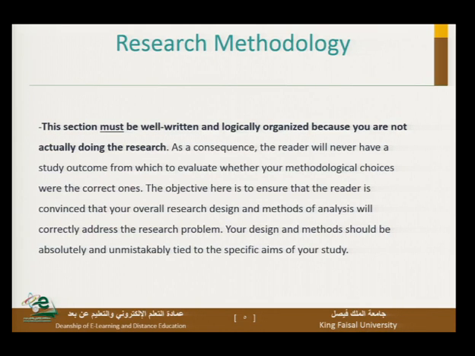If you just list things here and there, say, well, this is what I'm going to do, without being clear, and your writing is poor and it is not organized, I'm not going to be convinced that this is going to be a good study, because the proposal gives me a hint of what the study is going to be like. So as a consequence, the reader will never have a study outcome from which to evaluate whether your methodological choices were the correct ones. How can I make sure that they are correct if you are not telling me about your study? So you've got to be really careful in writing the research methodology part.